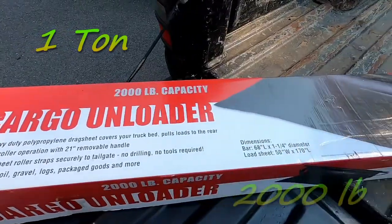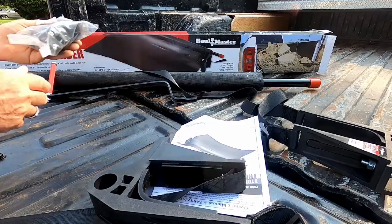Harbor Freight's whole mess in one: a ton cargo loader designed for half-ton and step-side pickups. It comes complete with the following parts.